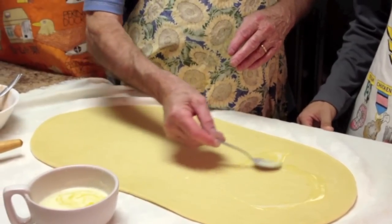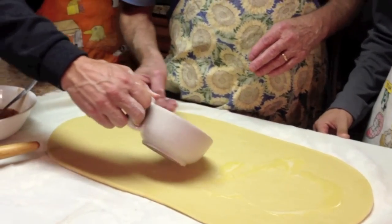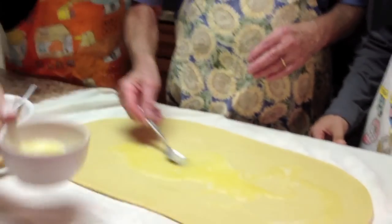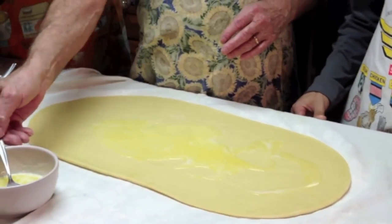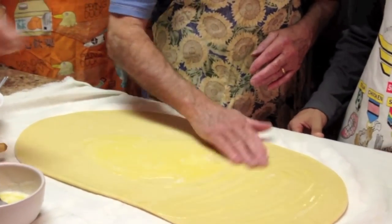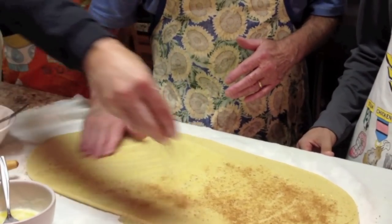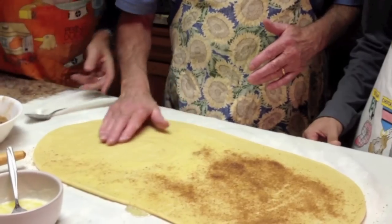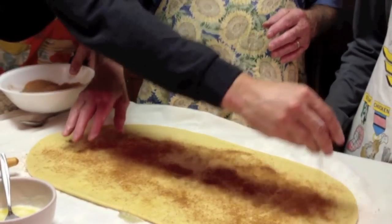It is easiest to start with just the spoon. And as you see, my son John is helping me along. However, I have nice clean hands, and the absolute best way of spreading it is with your hands. And next comes the sugar and cinnamon. Sugar is the taste of the gods.